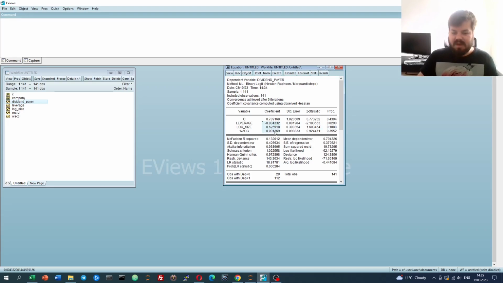However, these cannot be interpreted as effects on probability. These are effects on the odds ratio. If, for example, the odds ratio is already very high or already very low, the impact of additional increases or additional decreases of the odds ratio on probability would be very small. However, when the odds ratio is quite close to zero, then even small changes to the odds ratio would generate material effects on the resulting probability. This is something that needs to be kept in mind, and this is where you need to calculate marginal effects if you want to translate these effects on the odds ratio to the effects on probability.